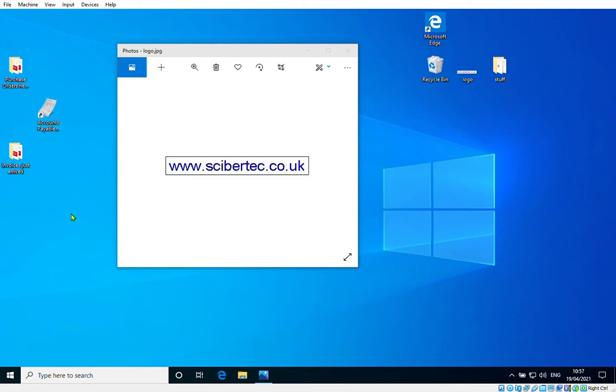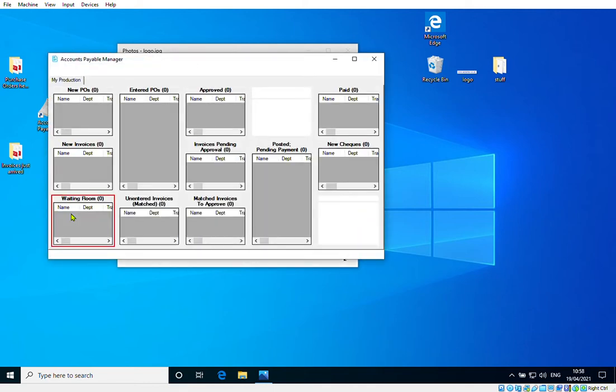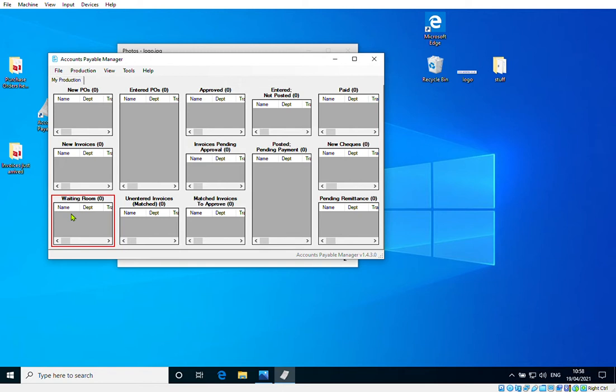I know there's a lot of boxes here. It's a bit daunting at first, but let me take it bit by bit. I should also say that not everyone will need all these sections, particularly smaller productions. Yes, there are fixed rules about how documents flow through the sections, but it's very easy to move stuff quickly straight through a section you don't need. The basic flow here is invoices, purchase orders, the matching of these together for approval, payment processing leading to checks and remittance advices, eventually ending up as paid.